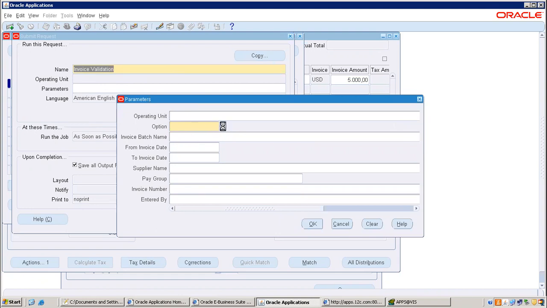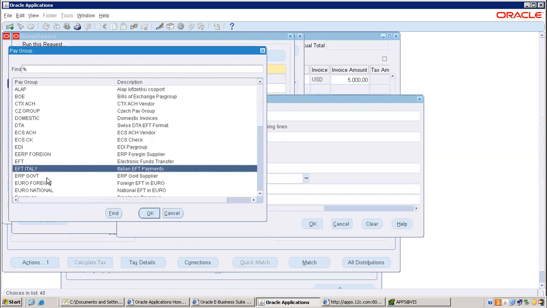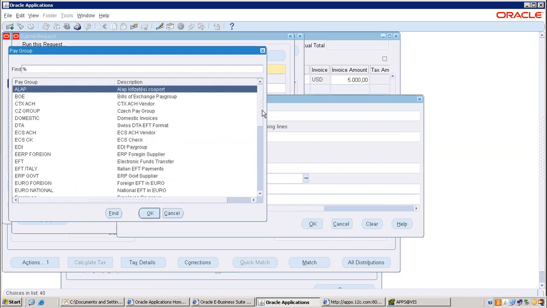We can go with the option of all invoices, or so-and-so date, like last week's invoices. If you want to validate maybe 10 or 20 invoices, we can pass from date and to date. Or if you want to validate invoices for only a particular supplier, we can go with the supplier. Or pay group wise: Italy group, government group, foreign group, like that.